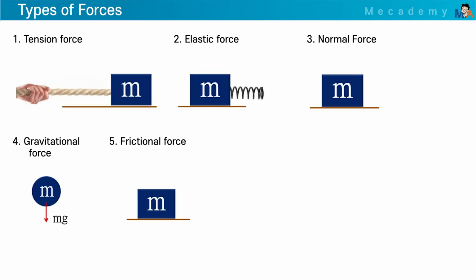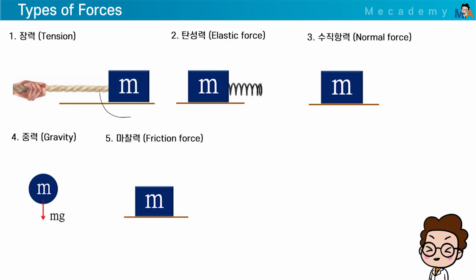All right, let's look at the types of forces. First up, we have tension. Tension is simply the force exerted by a rope. So it's called tension. If you convert it to force, you pull this m with T, so tension is represented as T. Students should know that the force of tension is represented as T.